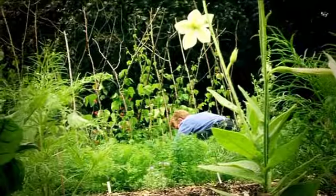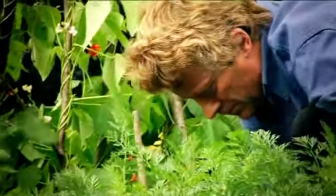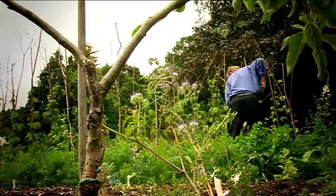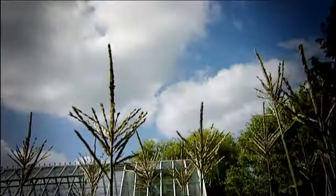With carrots, I sow thinly, because you do have a problem called the carrot fly for carrots, and that comes in low and will pick up the smell if you have to thin the carrots later. So sow them thinly, and a physical barrier is a solution to the carrot fly as well. A mesh perimeter around the carrots can do it, because it comes in low from the side. Or a tall crop nearby would also confuse it.